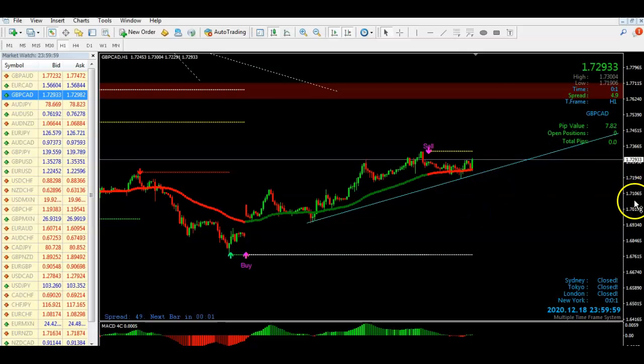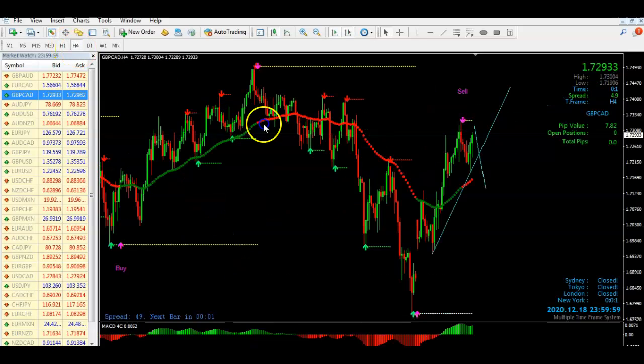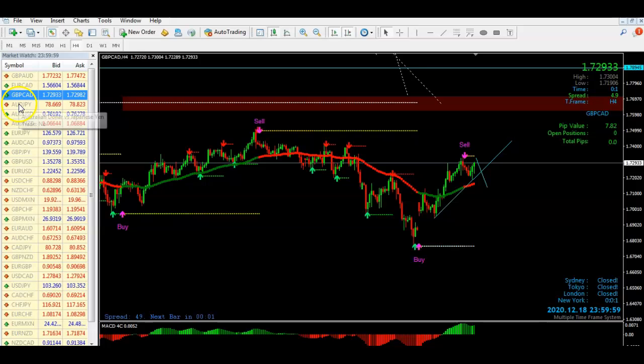Okay, right there, look. Did it break the 50? I think it did. So what are we expecting? We're expecting the market to come maybe a little bit higher. And another thing, if it breaks the 50, it looks like it barely did it right there, right? I wouldn't put a lot of money into that, okay? But it did. So I'm expecting the market to do something like that, to go this way. So you're going to be also learning these spots. If it breaks it real clear, it's going to come down again. All right, so that's GBP CAD, now JPY.